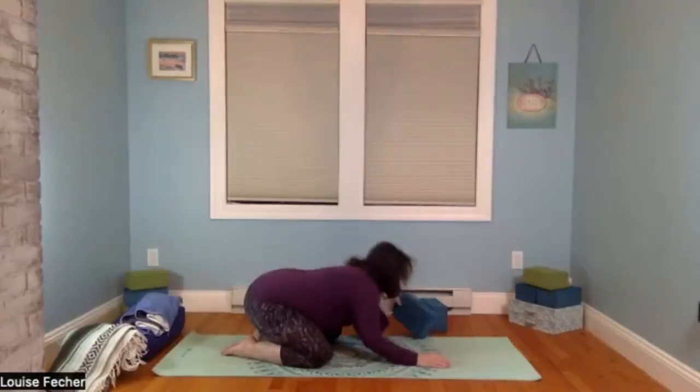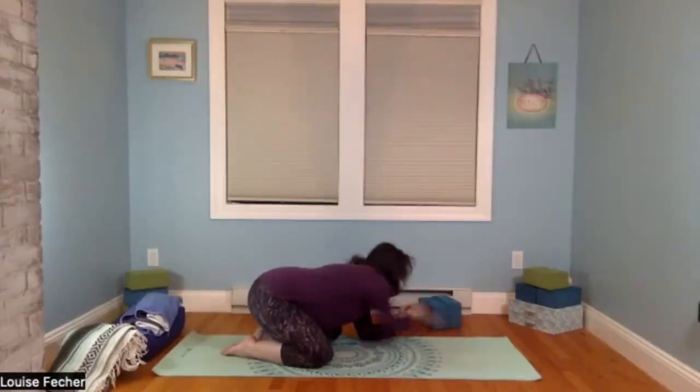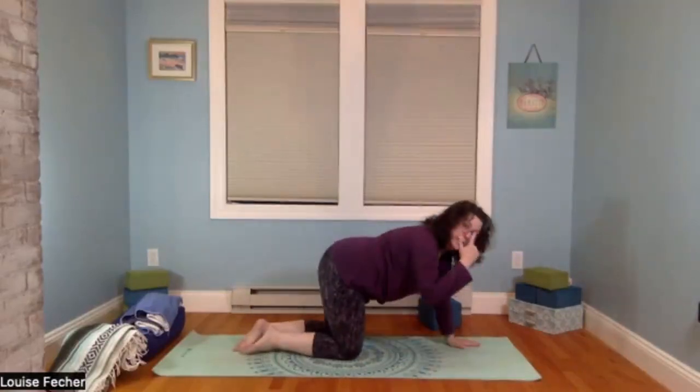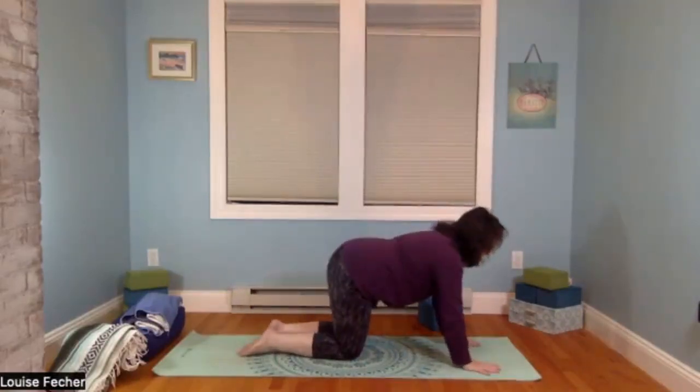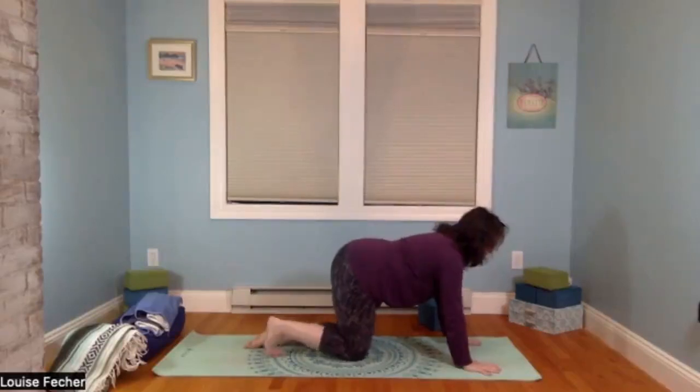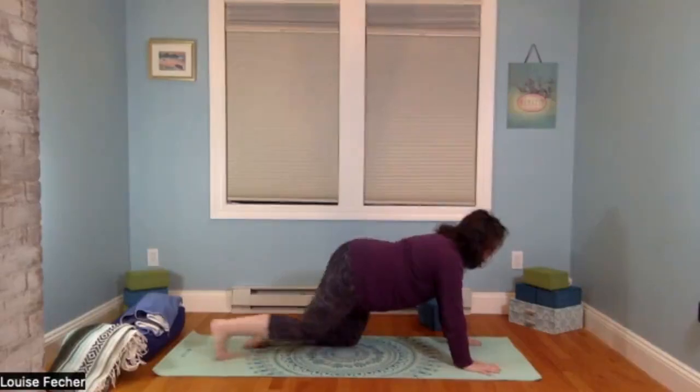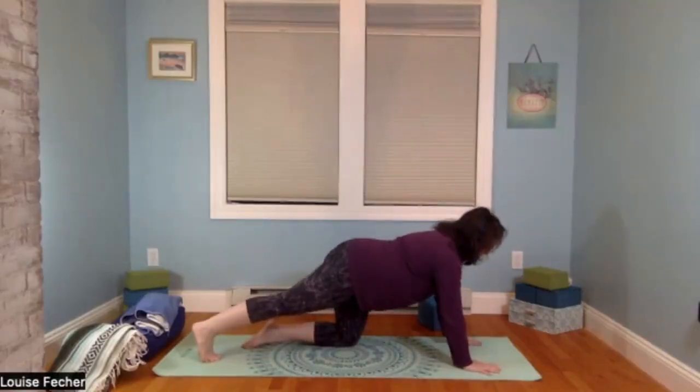And then when you're ready, slowly come up. After being in child's pose, it's really important and nice to stretch out the backs of the legs. So come back to table, tuck the toes of the right foot under, and really open the sole of that foot. So before you slide the leg back, you can even energize the leg back and then drag that leg back. Oh, that feels good.